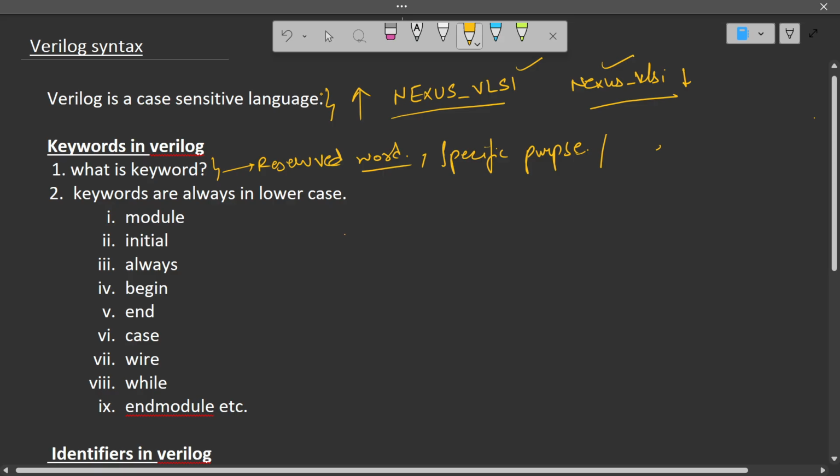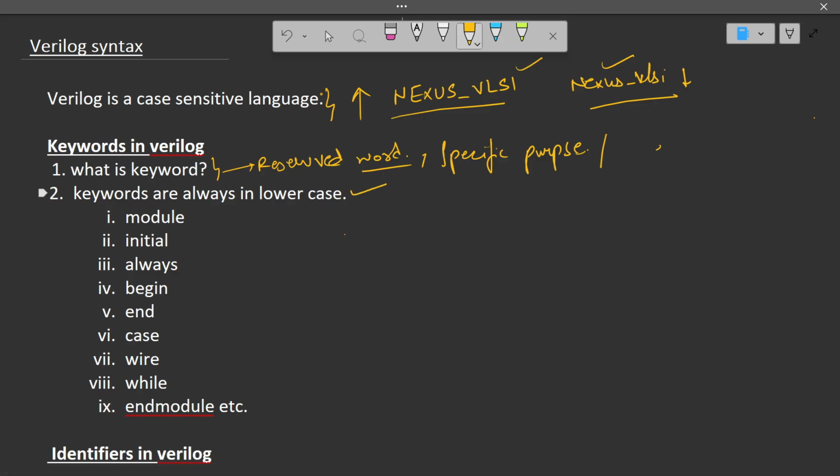Those we call keywords. Keywords are always written in lowercase. These are the words used by the language to define its specific purposes, tasks and functions.